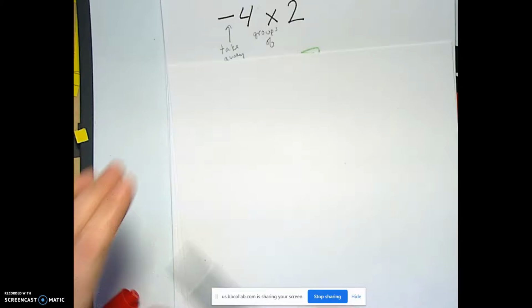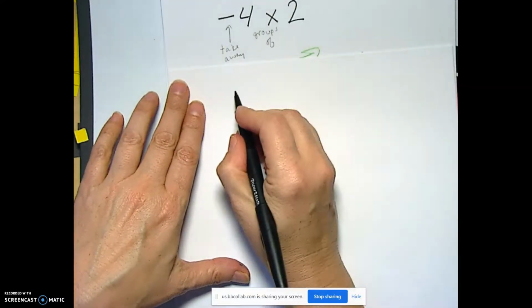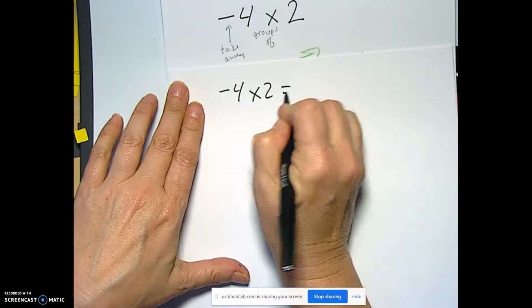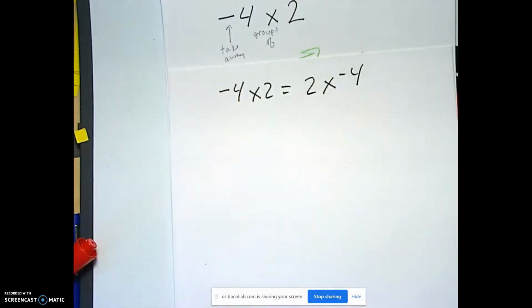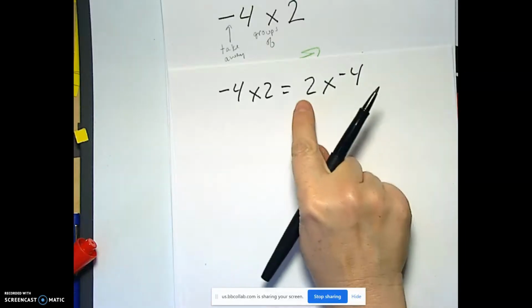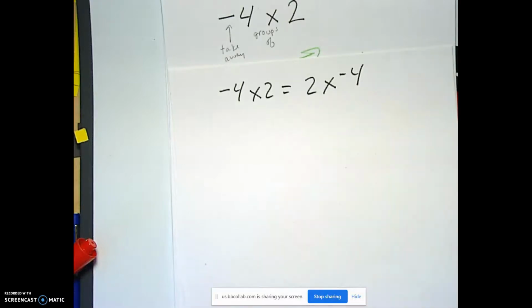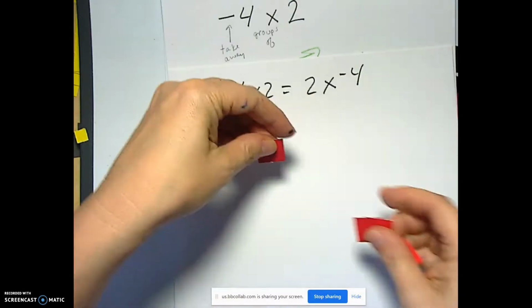Commutative. So -4 times 2, we know we have the commutative property, which means that we can write this -4 times 2 as 2 times -4, because we know the commutative property works. We know it doesn't matter which way we multiply and we'll get the same thing. And with this problem, it now says 2 groups of -4. Well, that's a lot easier. I probably shouldn't say that when I'm being recorded, but whatever. So 2 groups of -4.